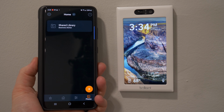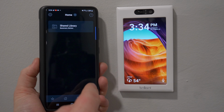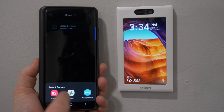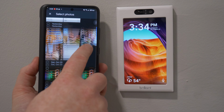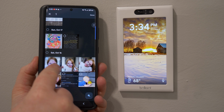And then lastly, we have photos. I can upload photos to my Brilliant display. So we can tap plus. I can go into my camera. I can go into a different photo source and add photos. So let's see, there's a new photo I want to add on here. We got a scary Claire.